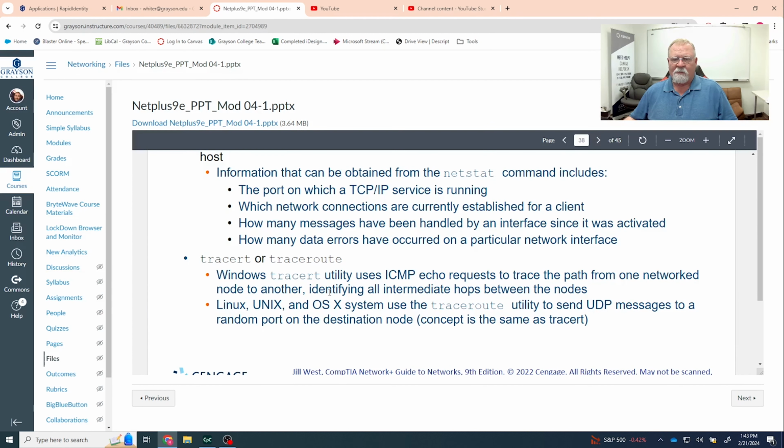And then traceroute, we've already used that several times. Basically, it delineates the hops between the source of the message and the destination of the message. So if you trace route to yahoo.com, it'll go through all the servers between your computer and yahoo.com.